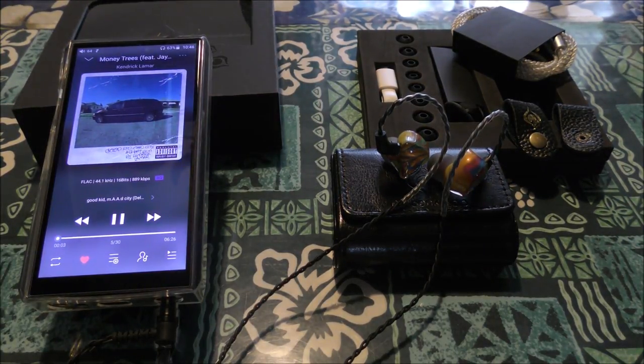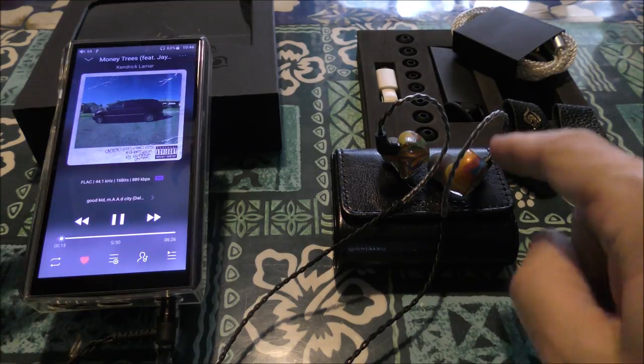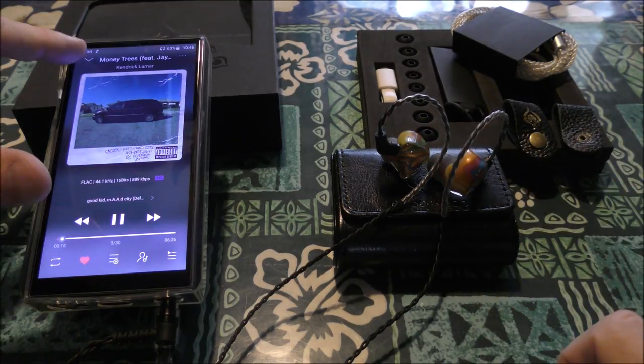Money Trees featuring J-Rock. Bass hits fine. Again, after coming away from the plane, I'm always checking for bass because it's not automatic. Even with BAs, this is a dynamic. This is giving you dynamic bass.